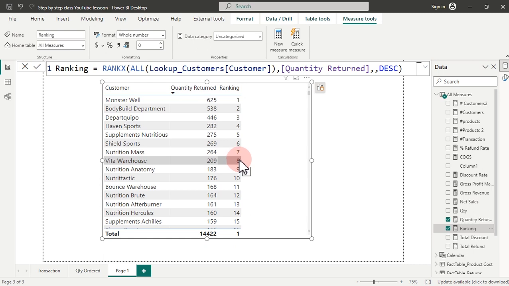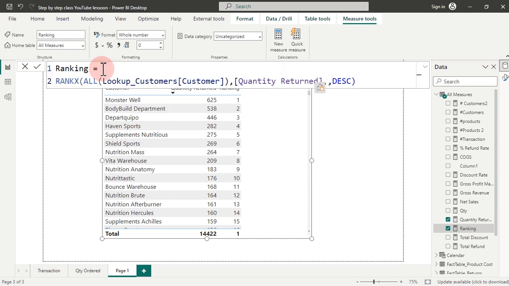Okay, I love this. So do we really need to create this separately before we create another measure? We can do it that way, but we can actually introduce what we call a variable into this. How do we do that? I'm going to have this inside a variable. Shift enter is going to push it into a new line for me. Now I'm going to type in my variable name here called VAR, and I want to name it rank customer.